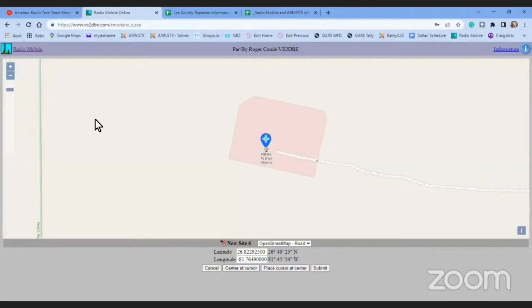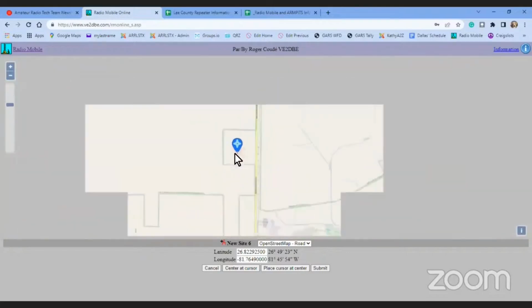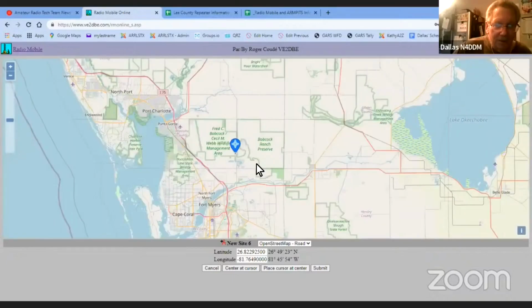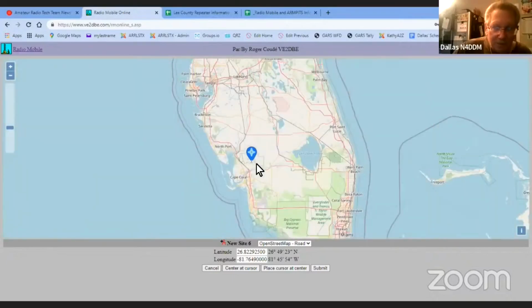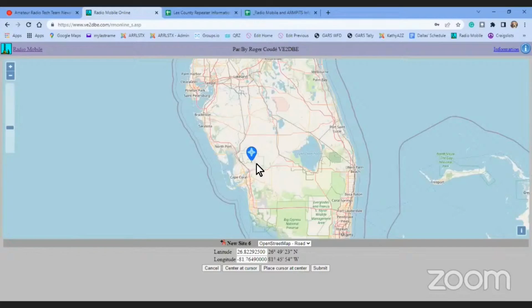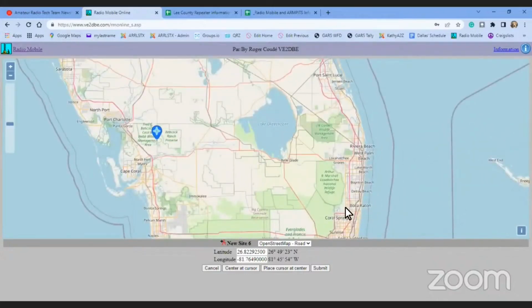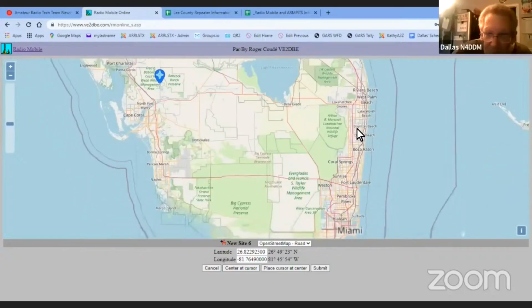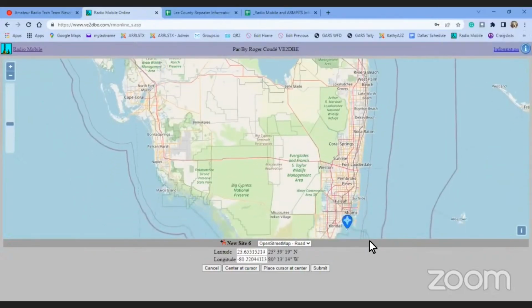Okay. So here's the hardest part of the thing: do you know where the repeater is? Yes, I do. I can tell you the building that it's on. I don't have coordinates, but I have the building that it's on. Or in fact, if you just look at the map and you stick the pin right on top of where the map says Miami, like the text that says Miami, you're pretty much right on top of it. Miami's over here someplace. Oh, okay. Yeah, so see the big text that said Miami? Pretty much just stick it right there. Okay, that's pretty good.